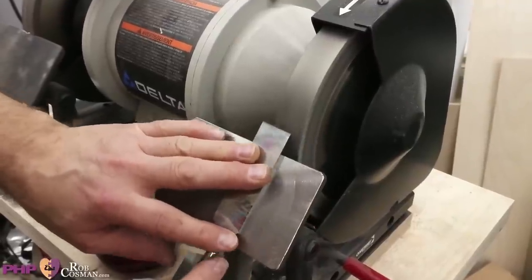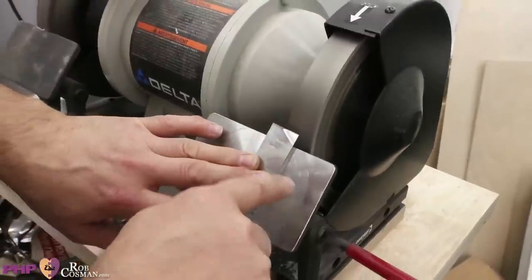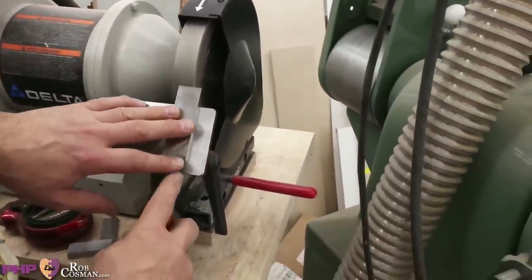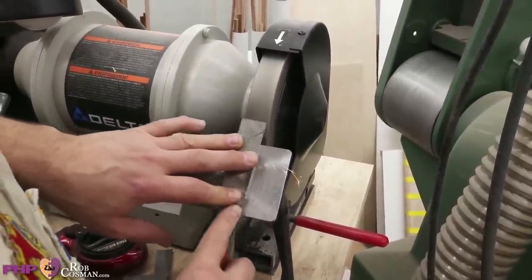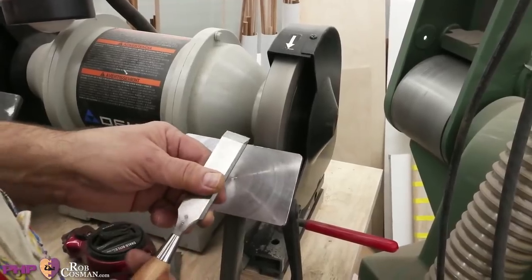Now, I may as well tell you this while I'm doing it. Lots of pressure against this. I don't want to ride up off of the tool rest because that'll give me multiple facets. So my left hand is keeping the chisel tight to the tool rest.